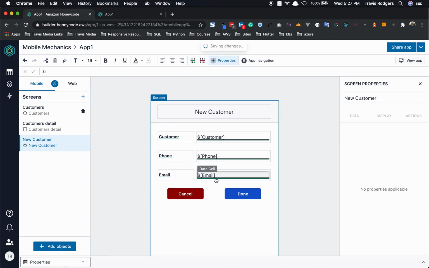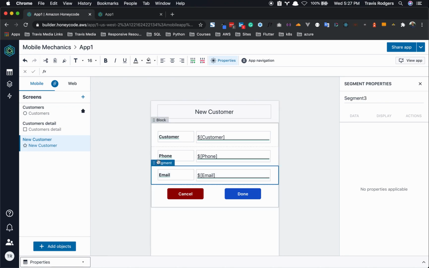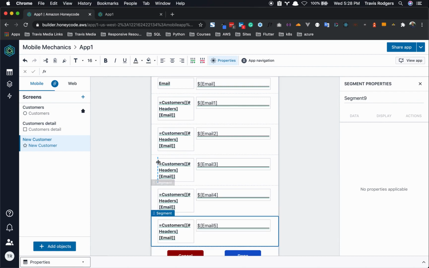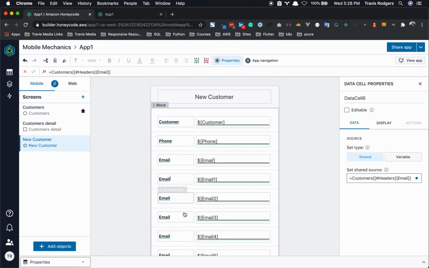So going back to that property screen, we want to add more to this. So let's just grab this segment and do a copy, paste a couple times. So let's copy that, paste it, paste it, paste it, paste it, paste it. All right, so now let's go down and change each one of these to match what's on the properties table.